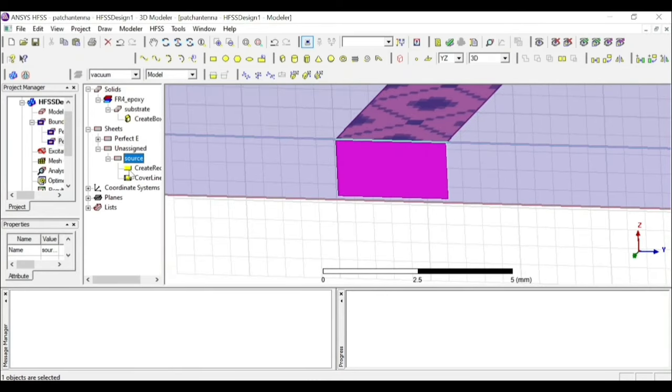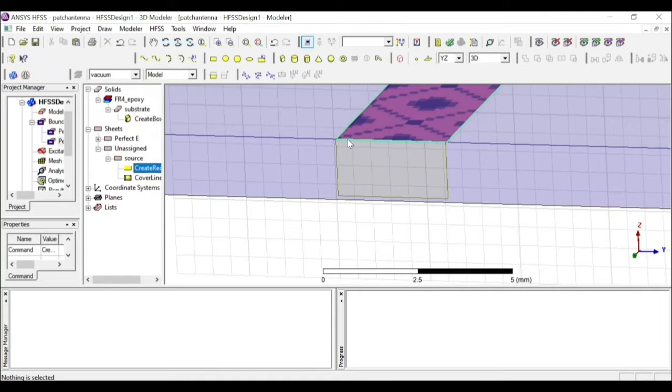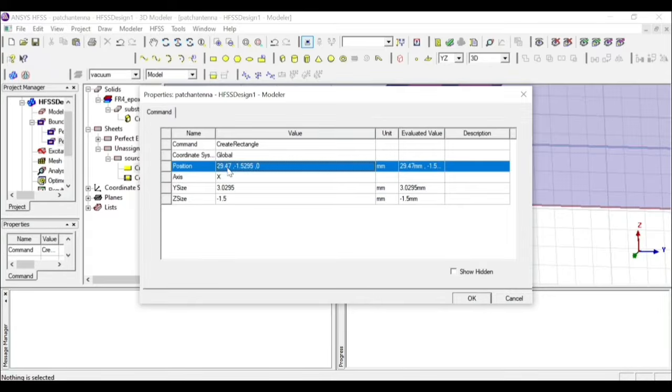Now what will be its dimensions? Our y dimension is the same as that of the feed point and our x dimension should be this distance, which is negative 1.6 millimeter. So let us give those dimensions. Its y dimension is 29.47. Its x dimension is minus 1.529.